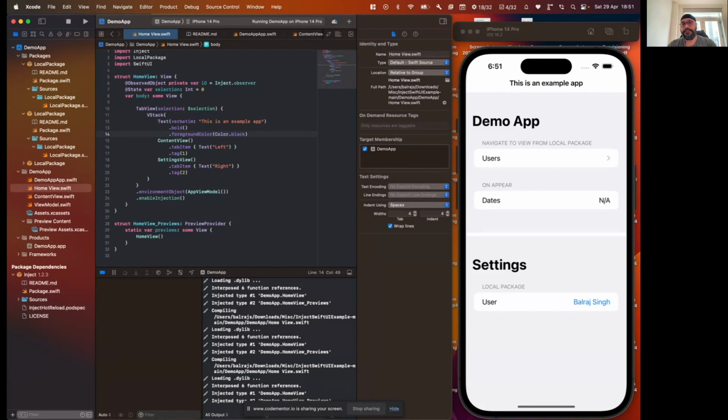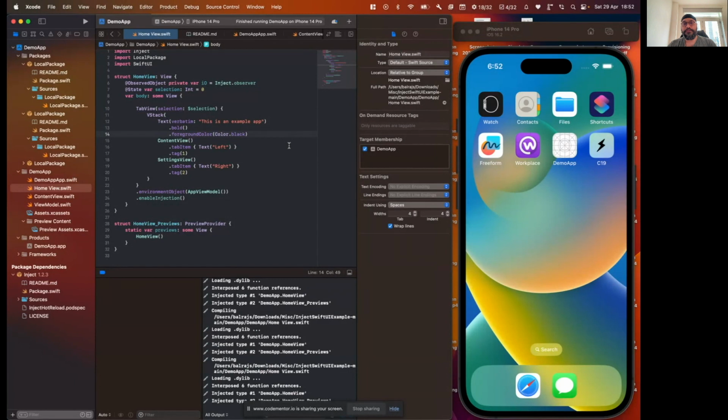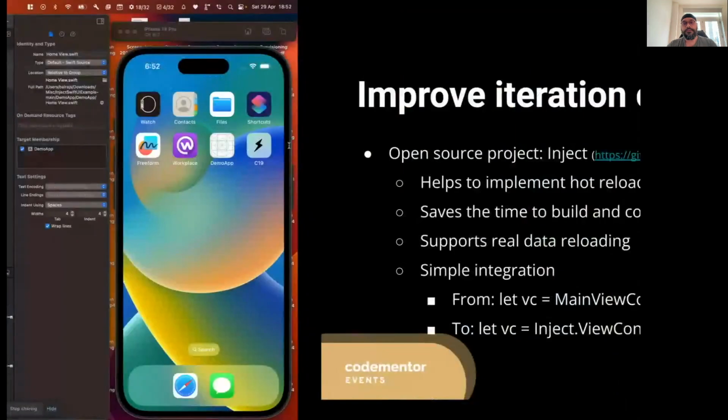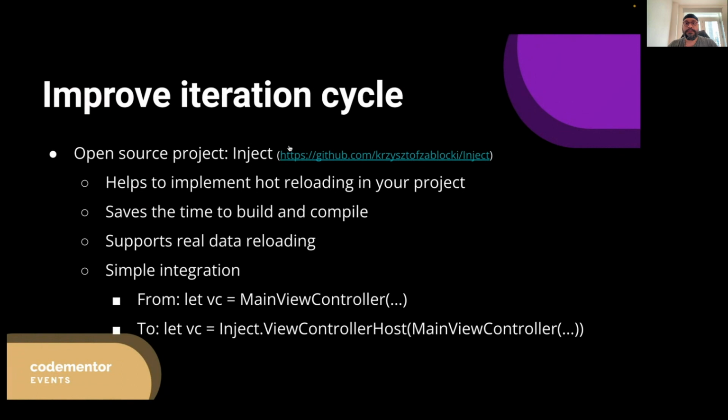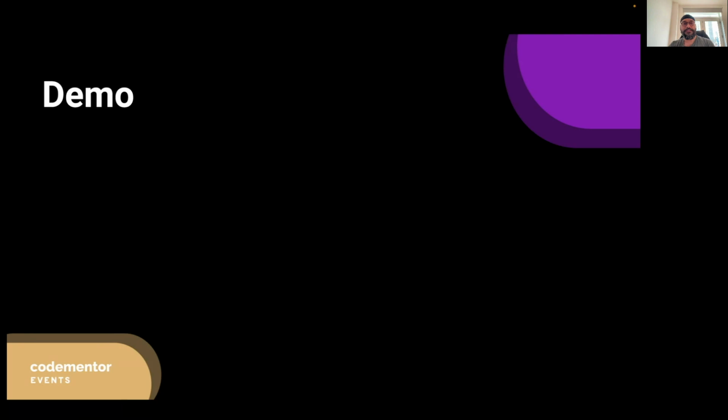And believe me, I've been using this for quite some time, and it has helped me save a lot of time. I have also introduced this in my previous companies. This is how you can get faster feedback without building the app. Those 30 seconds have dropped down to, I would say, 5 seconds in terms of building the project, loading those changes and everything. And yeah, this is how you improve the iteration cycle and save time for developers.